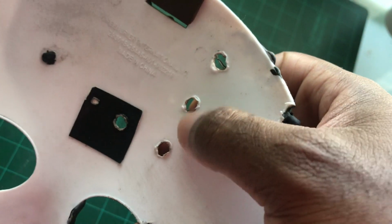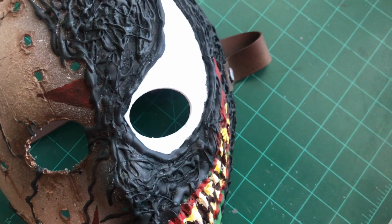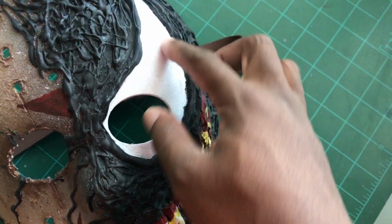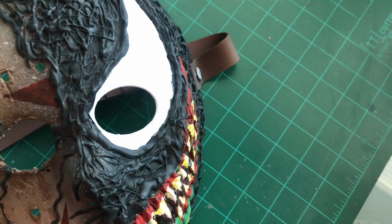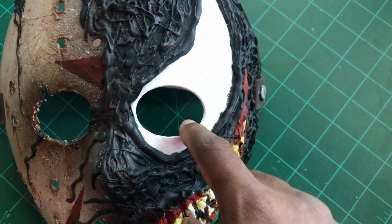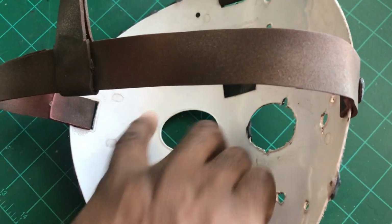You may notice on the inside of your helmet you have a lot of sharp edges. Be sure to sand that evenly with the mask or use some hot glue to cover that up. One thing I think I might do to improve this mask is actually running hot glue completely over this area here, just leaving a couple little slits where I can see out of this side of the eye to cover this area. Now on Big Hush's custom, he actually used nylon stockings and put 2 layers over the eye.